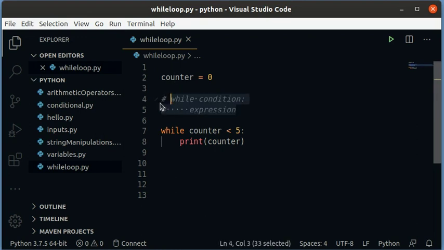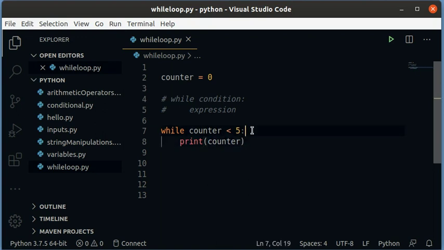So let's just comment this out. Now our condition here is checking if the counter value, which is 0, is less than 5. This is true, right? Because 0 is less than 5. So if this is true, we'll move into this block and we'll print counter on the screen. And then in the next loop we'll move up here again and check again. Is counter less than 5? Yes, counter is still 0. It is less than 5, so it will be executed. So we'll continue to do this.